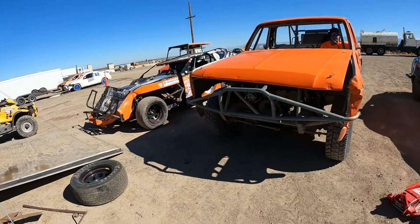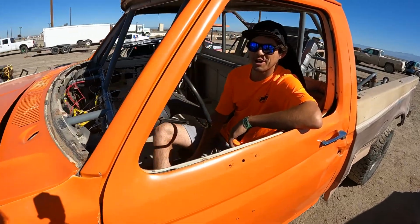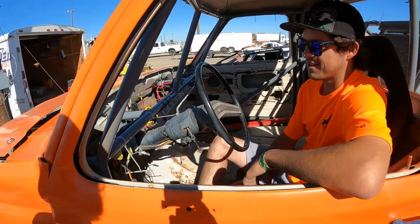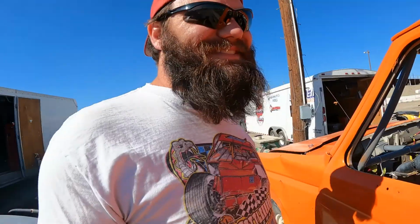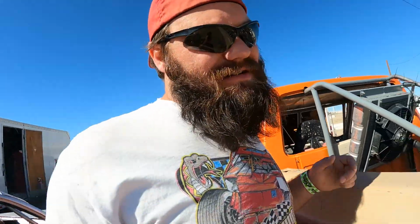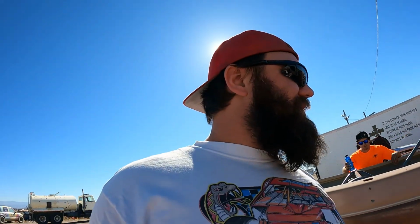All right, so Tuff Truck just made it down here. How'd it run coming down? Yeah. Really? It's not running good? Well, she does need to warm up a little bit. But, well, cool. We're gonna get some antifreeze in the radiator on the Tuff Truck, and we might go jump it a little bit. The jumps are still out in the infield, so just to have a good time.